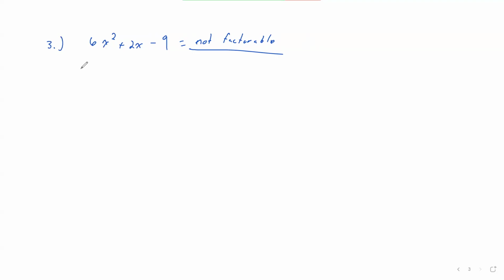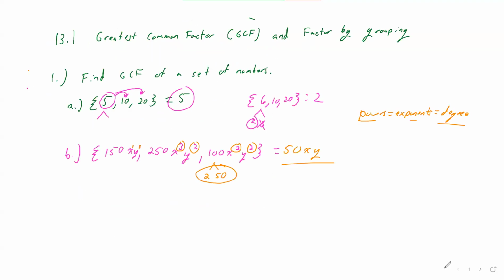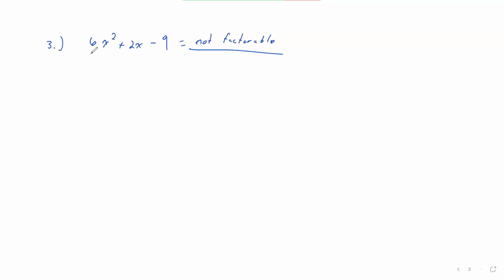It has to come out of all terms given. So if we backtrack a little bit, when I had 3 terms in parentheses, for me to have a GCF, it had to come out of all three of them. Now, this one with the same three, they have no numbers or letters. So when that happens, and this does happen on your homework, you would check the box that says not factorable. It's going to have an answer choice box or a little click thingy.